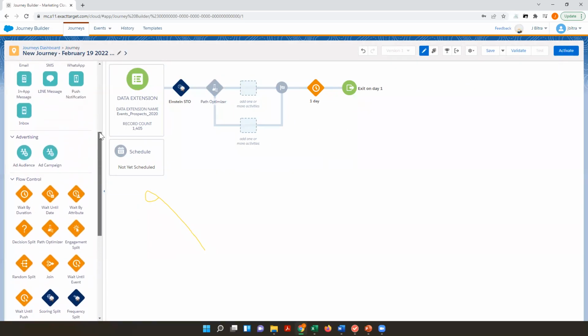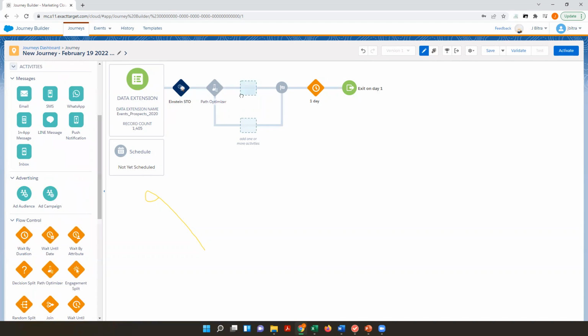In the first path, I will send the email and wait and send another email. And in the second path, I will send the email and wait maybe for 1 week and then send an SMS message.